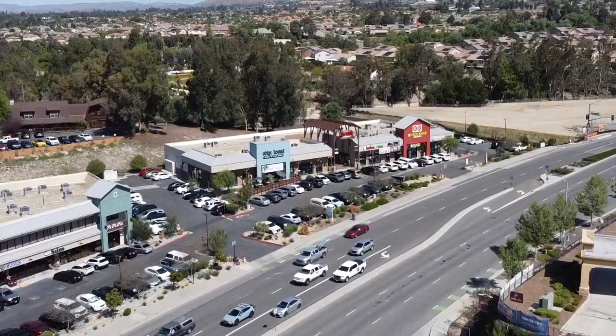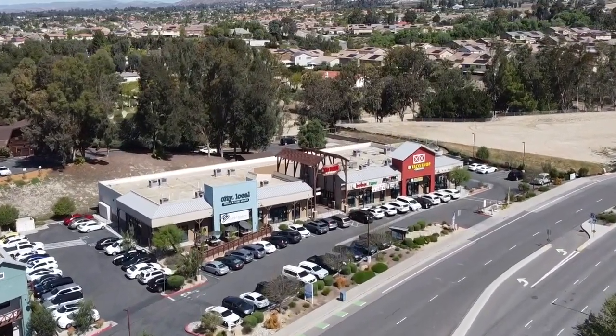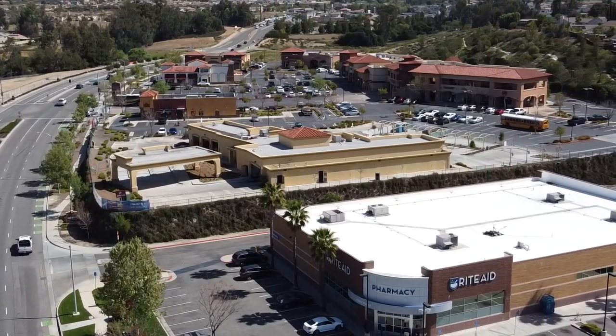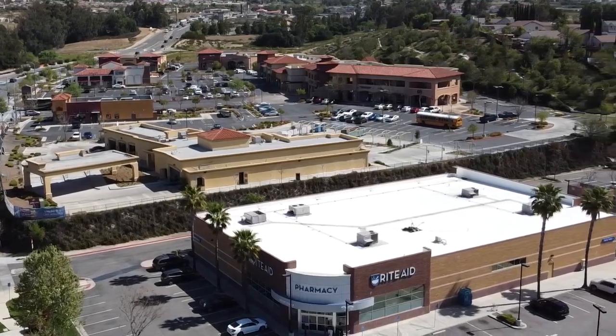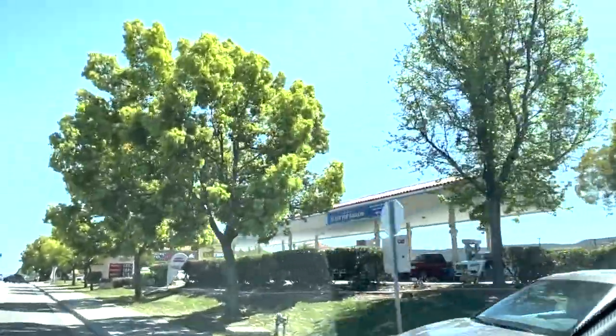So there are some particularly great restaurants, in my opinion, off of Clinton Keith because of La Cresta that we just showed you, which is an expensive area. Bear Creek is an expensive area. Copper Canyon is a nice area. So I think all of these nicer areas support some of the nicer restaurants off of Clinton Keith. You also have Barron's, which is a great grocery store. I compare it to like a Whole Foods, but less expensive. They have a great salad bar, soup bar, that sort of thing. So lots of conveniences off of there.